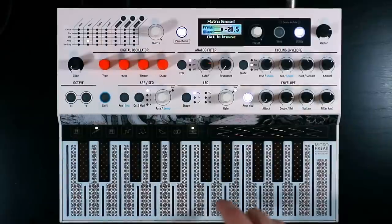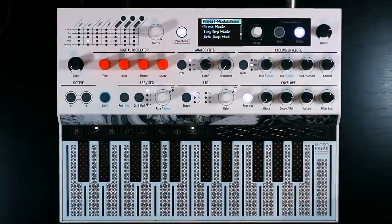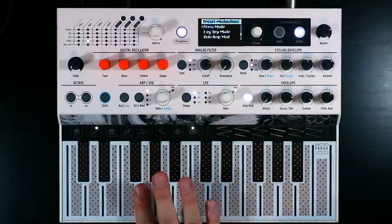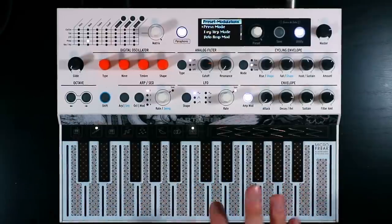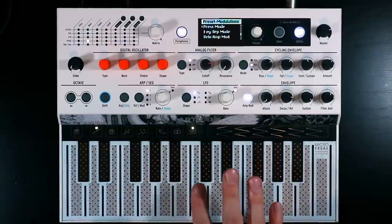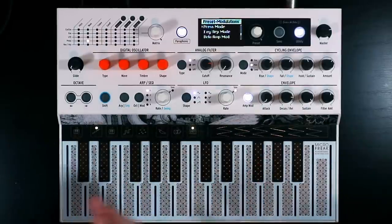Now if I play with not a lot of pressure, we get a sort of dull start. And with more pressure or more finger on the note, it moves the start of the sample towards where the pluck is.